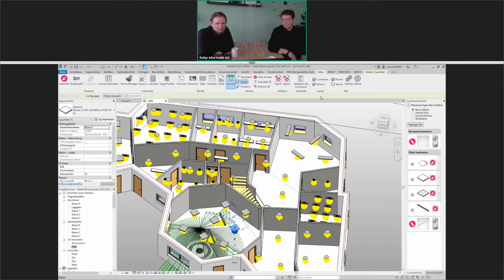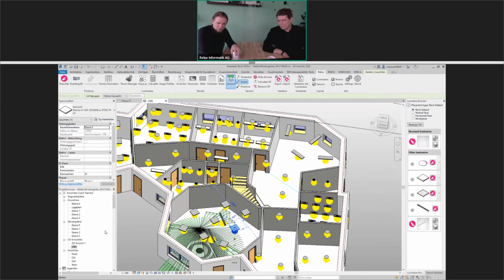Yeah, because as Klaus said, we do not have the time to go into all the details, because Revit and all the BIM authoring systems are quite heavy. There's a lot of stuff you can do, a lot of options you have, and even just lighting will explode the time frame we have here.